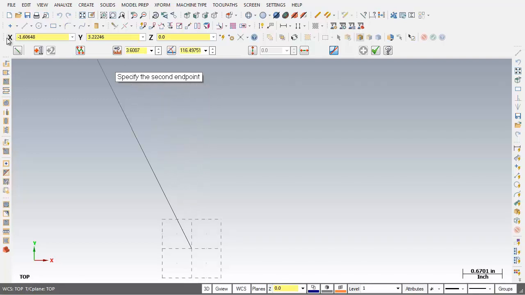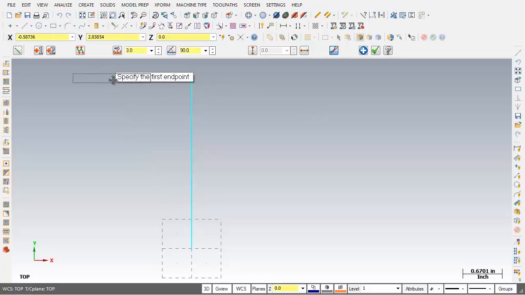What I'm going to do is move on up, and on the AutoCursor ribbon bar I'm going to click in the space for X. I'm going to input 0 for X. I'm going to tab over, and for the Y, I'm going to input 3. I'm going to tab over. Now here we are in the Z. Just going to leave the Z at 0 and hit enter. So there's our first line.